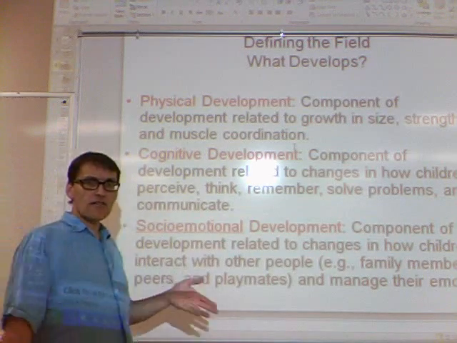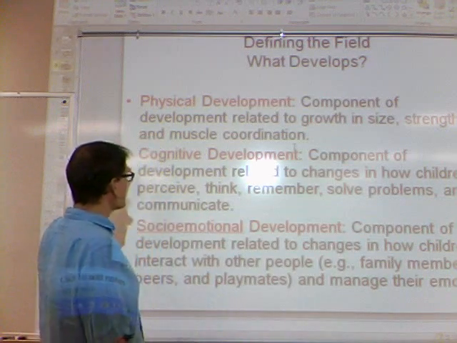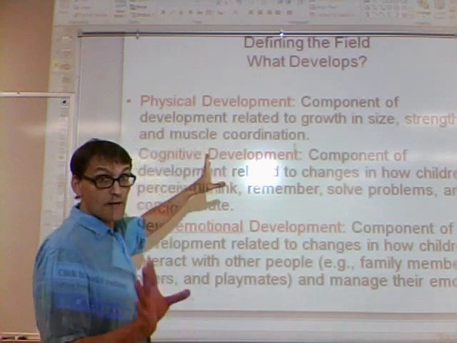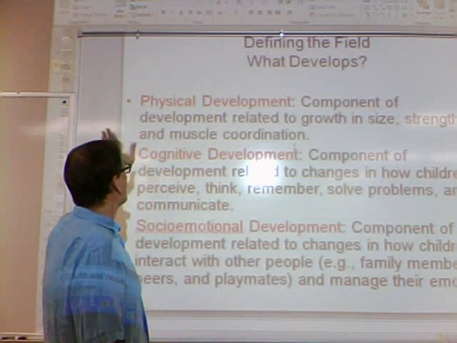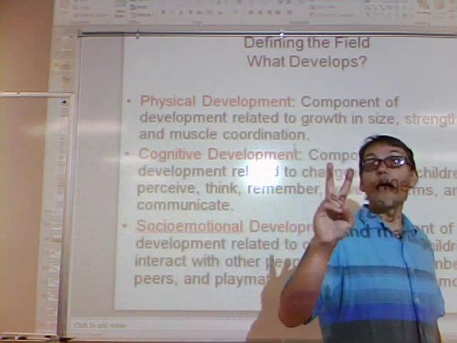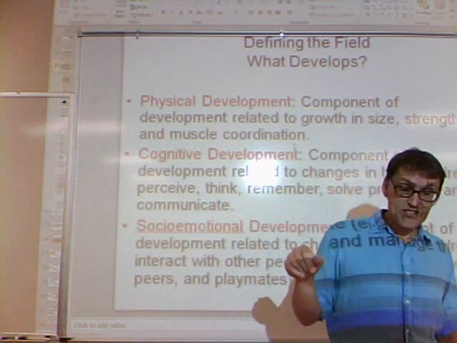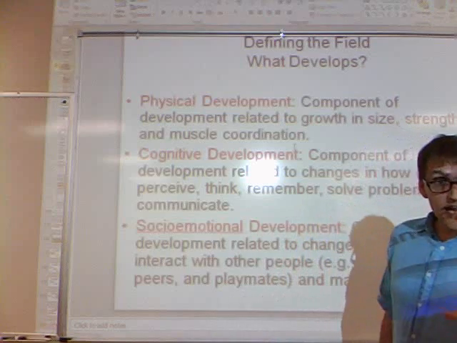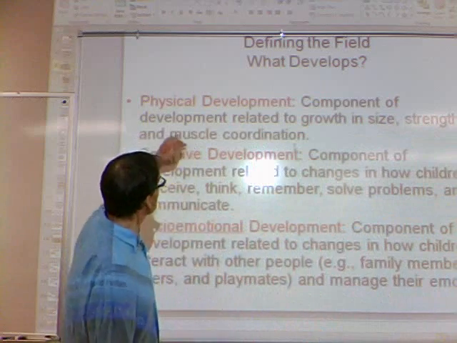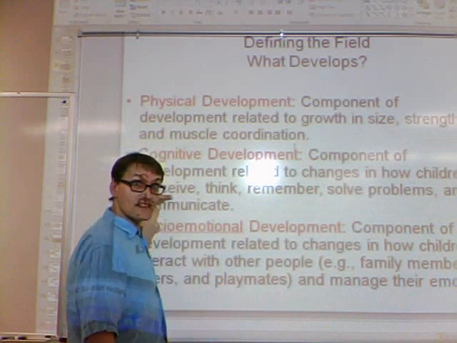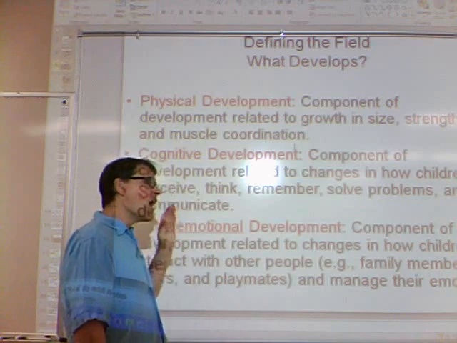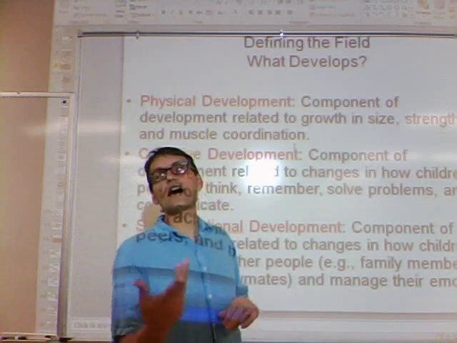We're going to talk about physical development. We're going to talk about cognitive development. We're going to talk about socio-emotional development. Now, taking a step back, there are two different ways that child development texts tend to be written. Our textbook is set up in what we would perhaps call a thematic way. That is, it's going to discuss physical development separately, and then cognitive development separately, and then socio-emotional development separately. Other textbooks are more chronological.